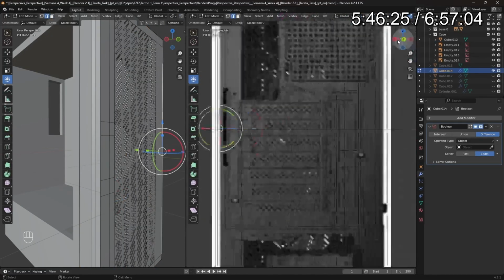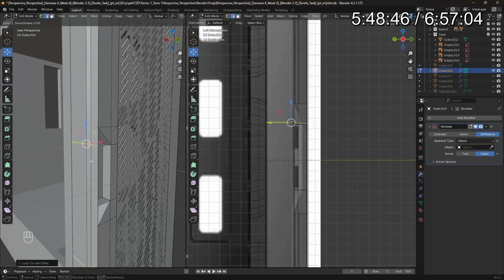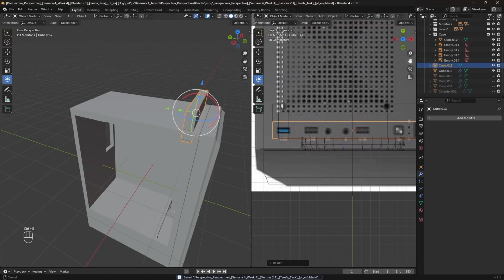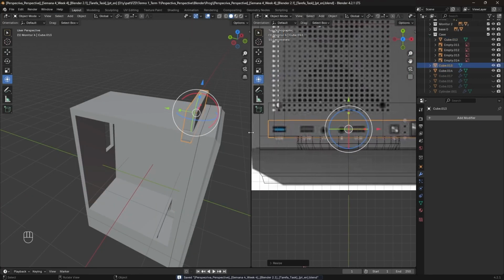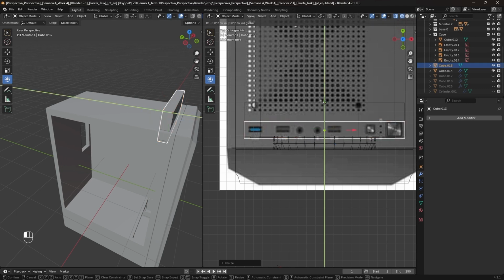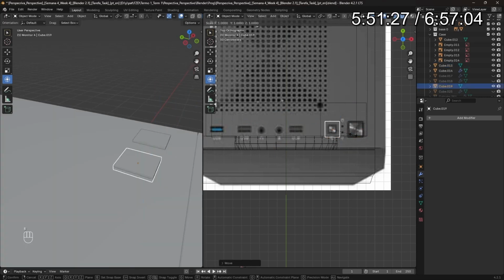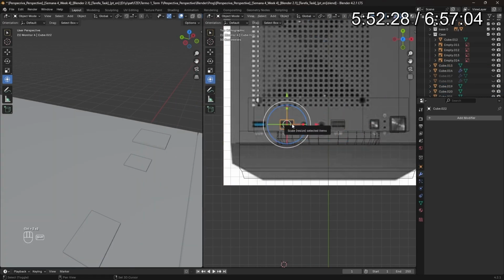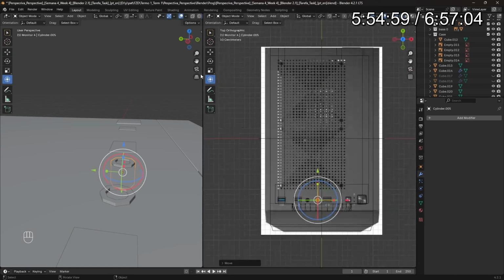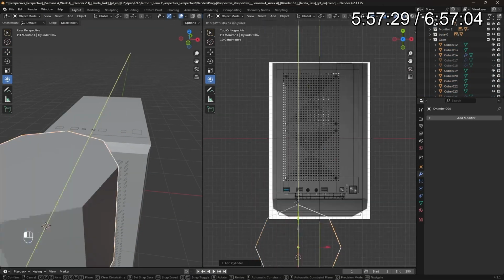But after doing this, anyway, let me start working on the top part. On the top part, I did the details for the power button, the reset button, the USB interface, and also the audio jack interface. So yeah, I was just there, doing this kind of details. And after that, I started working on the top part.